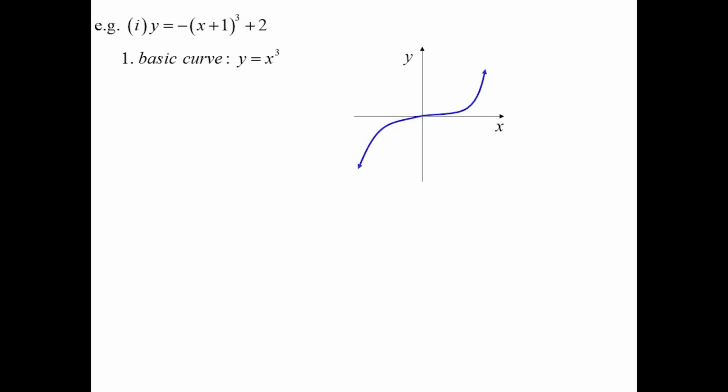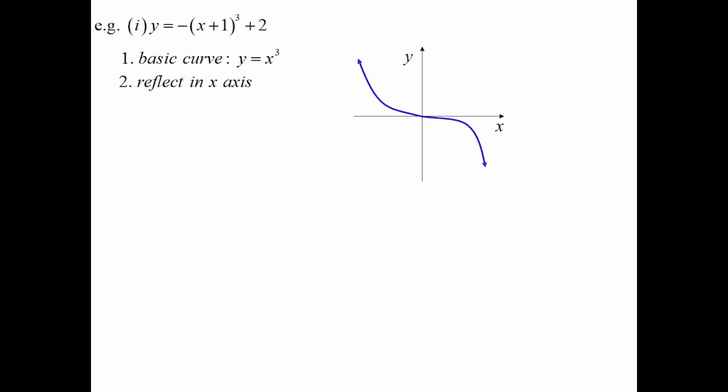All right, so y equals minus x plus 1 cubed plus 2. How do we put this all together? Well, the basic curve is my very dodgy y equals x cubed there. Pretend that's smooth, okay? So what have we done to it? Well, I've got the minus outside the x plus 1 cubed, so that's like it's being grouped with the y, because I could get that negative sign and very easily put it to the other side. So that's going to be a reflection in the x-axis.